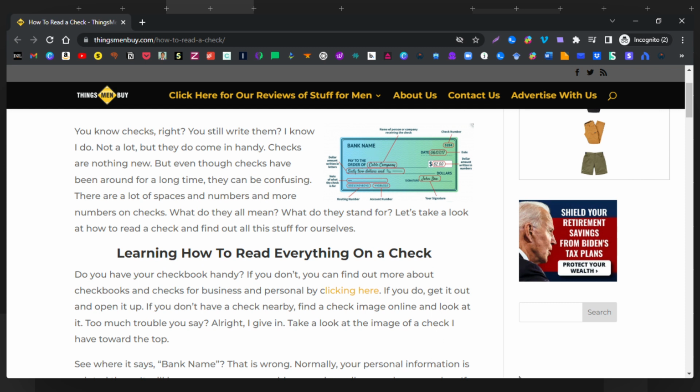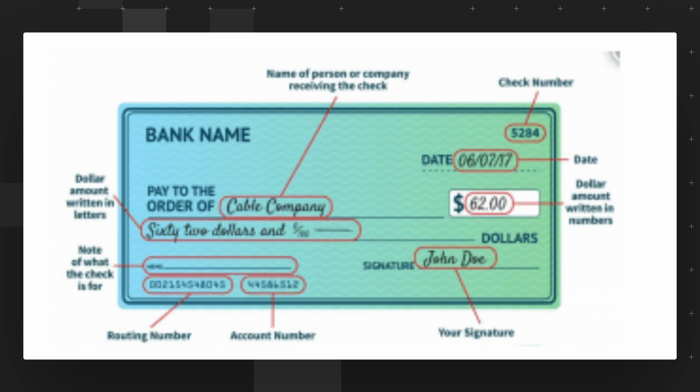In fact, I'm going to go back to the image so that we can really see this zoomed in, because the website's not giving us the look that I would like. So I'm going to take us back so we can see a zoomed in look. Okay, so let's start with check number. We got that right up here. We're looking at the signature box. This is where your signature goes. Sign. Account number and routing number. We'll talk about this a little bit later. This is where you're going to put your memo in.